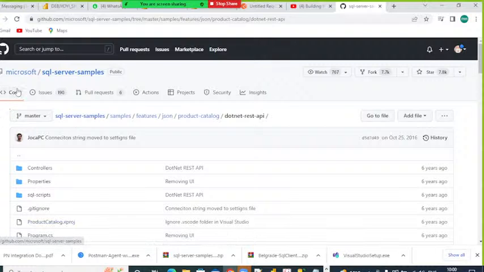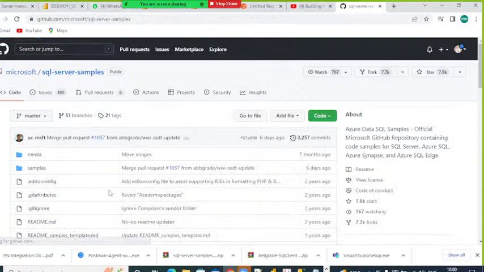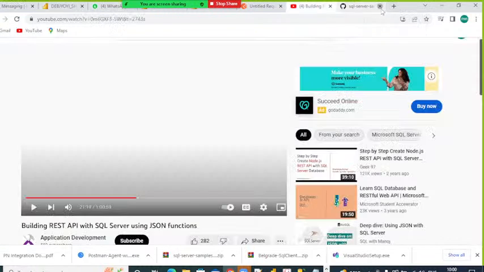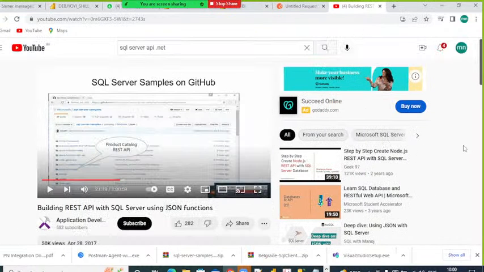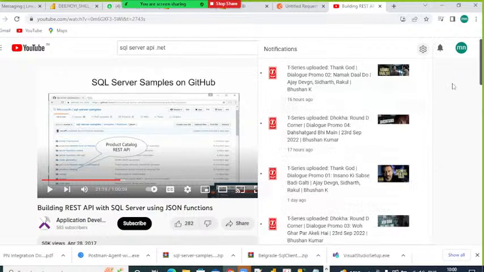Is it clear? Then I went to code, and I couldn't actually extract it, so I downloaded everything. Yes. And on the second one, I tried to replicate it step by step.